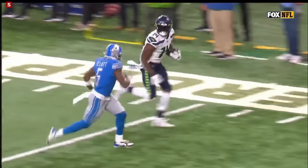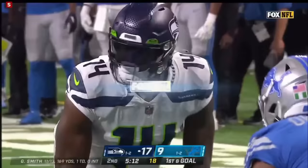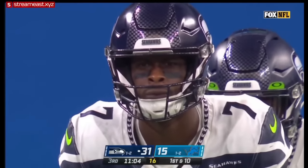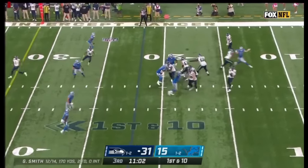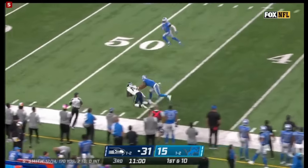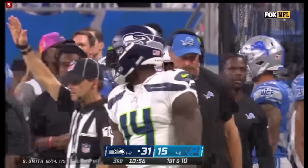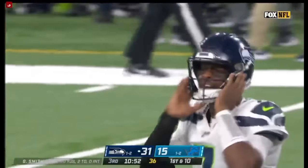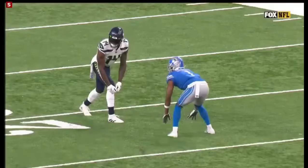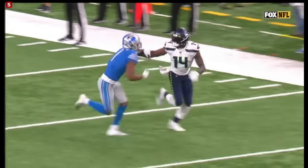Jeff Okuda lined up over — watch that little smack gets him turned to the outside, and that ball's there as soon as he turns his head. Gino Smith knew that he had one-on-one there. In the first three games of this season, they're the only NFL team without one. But Smith wants more for Metcalf, and he hangs on — what a grab at the 48-yard line working against Jeff Okuda, almost identical to the play he caught earlier.